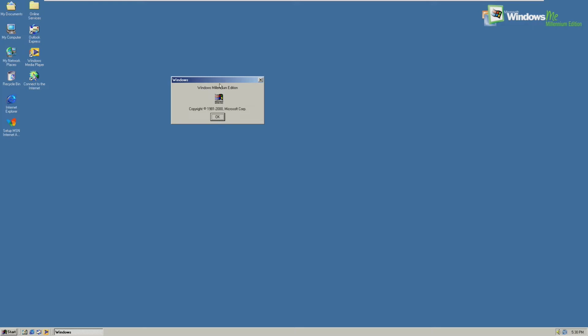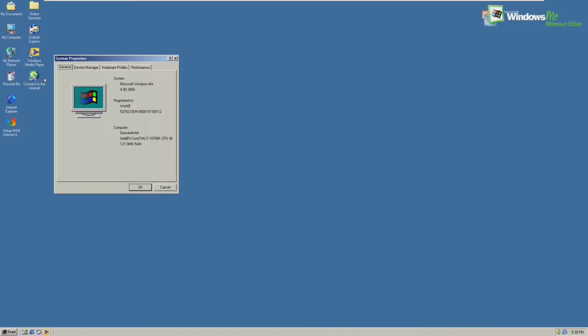The minimum requirement of RAM for Windows ME is 32 megabytes, and if you remember from Windows XP, that is the lowest that we could get Windows XP to run on. So in this video, we're going to see what is the true minimum that we can get Windows ME to run on. Will it actually be the recommended minimum of 32 megabytes, or can we go down to something like 16 or even 10? In this video, we're going to be finding out all of that.